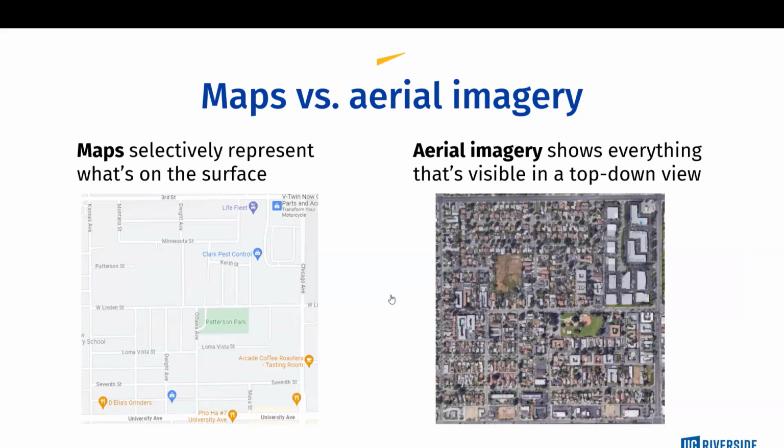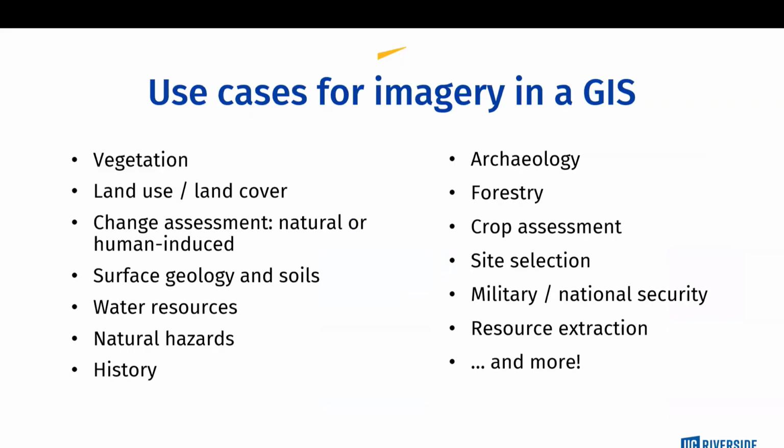So yeah, there's a lot of information that you can extract from an aerial image that may not have already been mapped. And in fact, on this next slide, I have just a few of the use cases for imagery in a GIS, whether it's natural features or man-made features, whether it's resources that are being managed by humans, such as forestry or agriculture. If you're interested in history, if you have coverage of the same area over time, you can see how things developed. Certainly, there's military and national security applications, and there's even more.